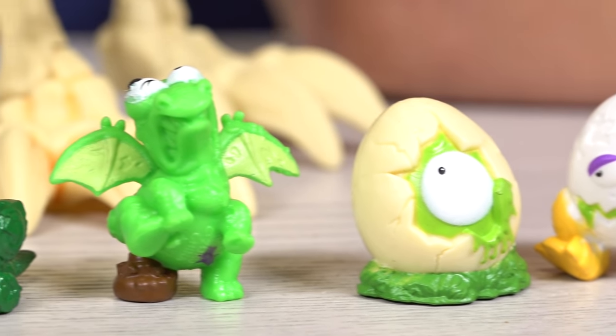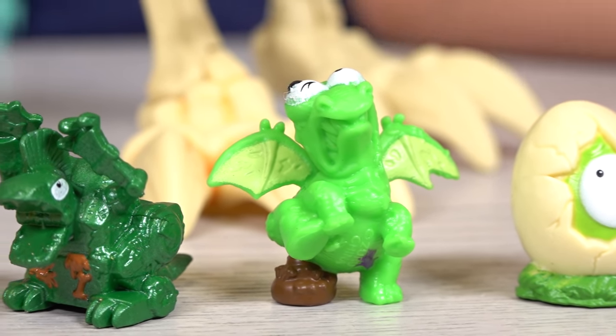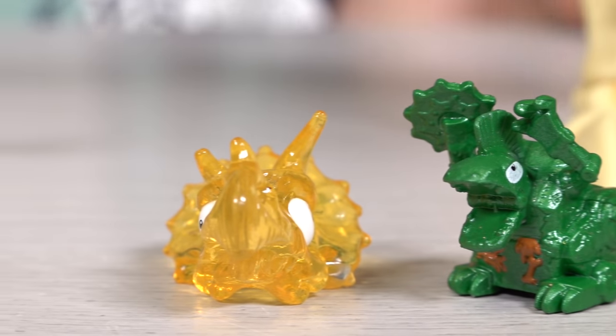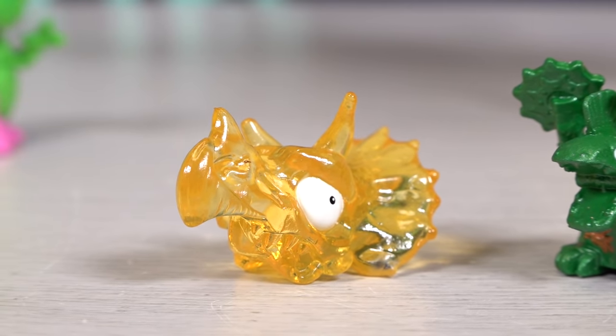Yeah. Then we have a green dragon. I like him. He's really cool. And then what is that? It's a robot dinosaur. Is that your favorite one? Yes, that's my favorite one. Oh, that is pretty cool. And then like a see-through yellow triceratops. Yeah, it's like a cool triceratops. Look at triceratops.